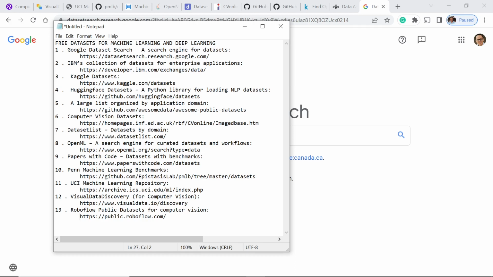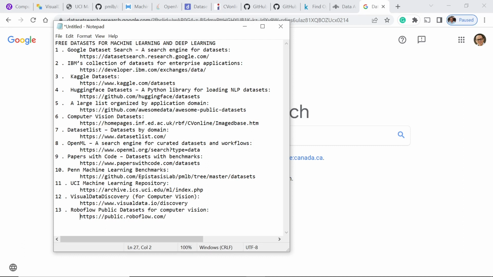For a large list organized by application domain, you can find this one here. For computer vision, just very recently I had my project in computer vision. And before going to this particular project, I first practiced using datasets coming from this site.